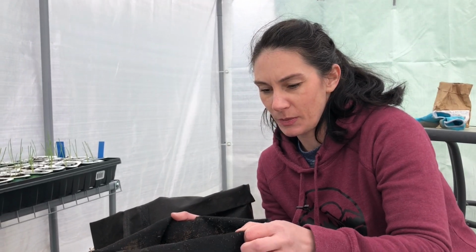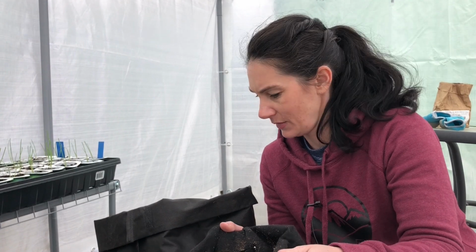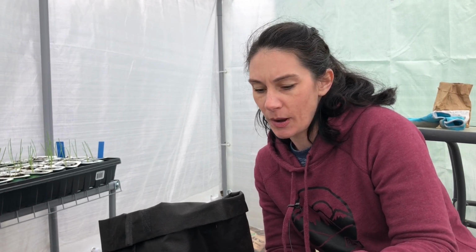But I just made them out of some felt, and I have one out of landscape fabric. I know I have more somewhere, but I couldn't find them. My shed's a little bit of a disaster right now, so hopefully they show up.